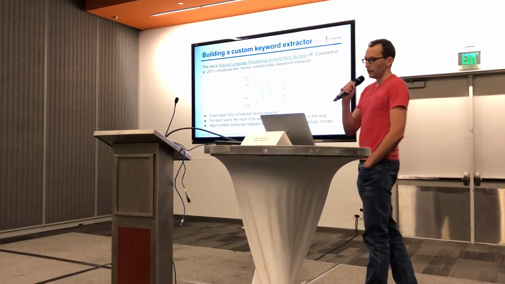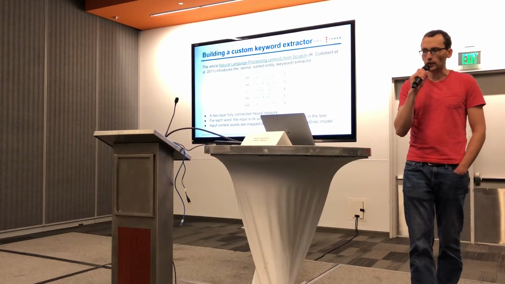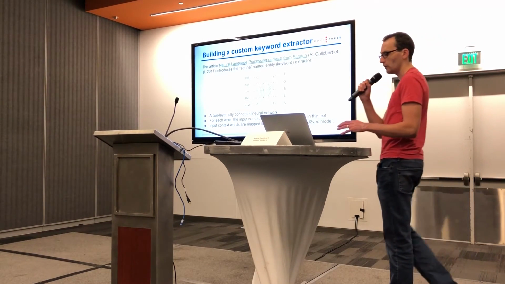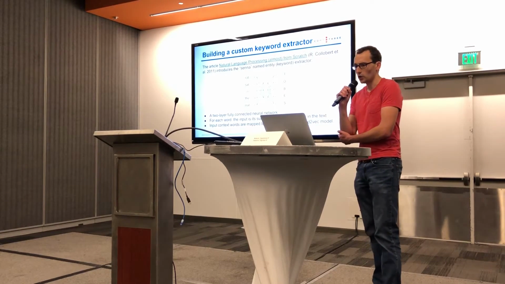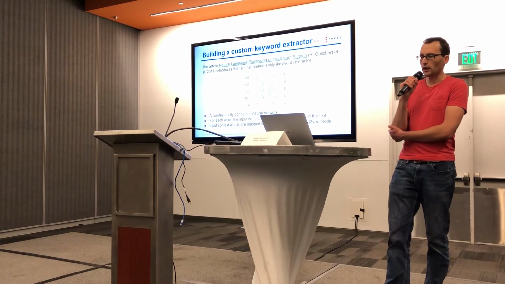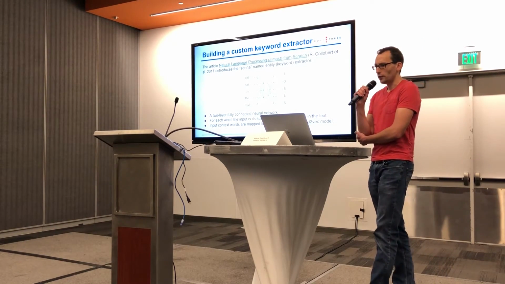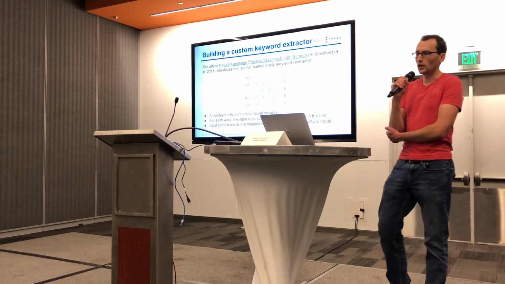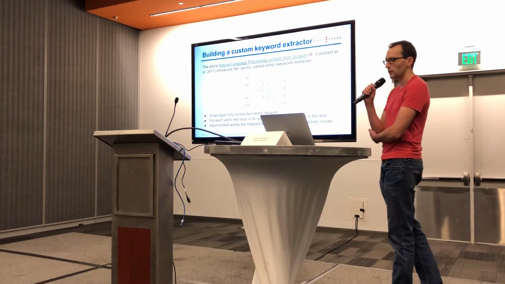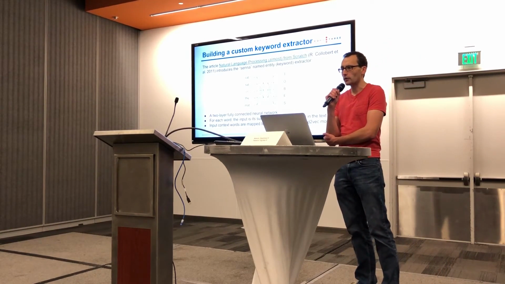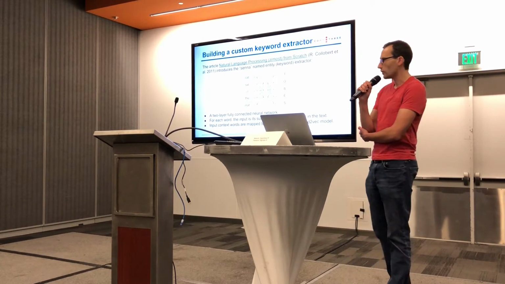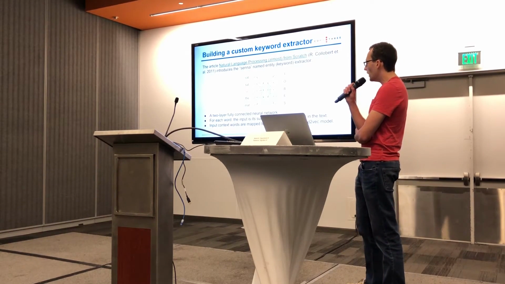So one idea, of course, is to ditch NLTK and build a custom keyword extractor. And this has advantages that I'll get into in a little bit here. But first I want to tell you a little bit about the keyword extractor whose architecture we're emulating right now. This keyword extractor originally appears in a paper from 2011, which is the first paper that applied deep learning to problems in NLP. And one of the classic problems that they attacked with it was named entity or keyword extraction here. This is just a bird's eye view of the architecture of this neural network.